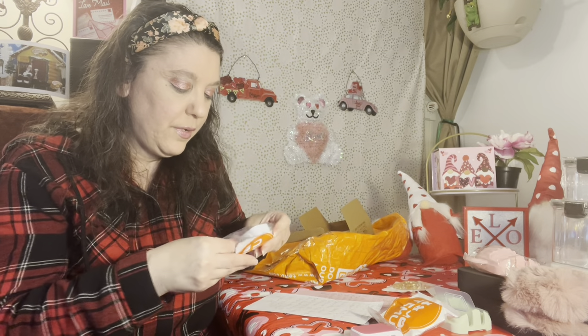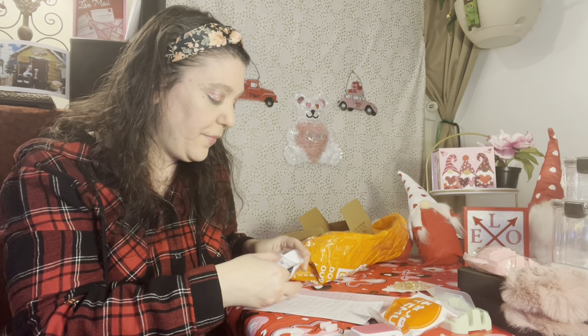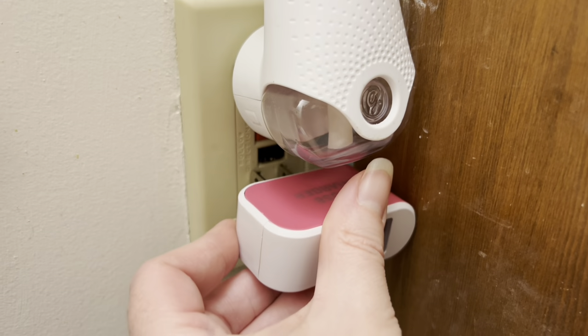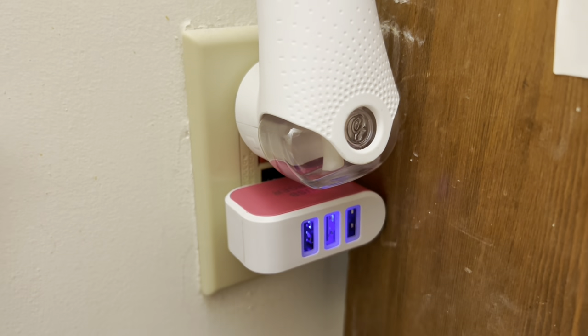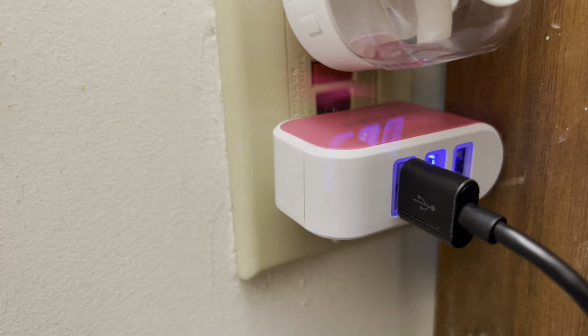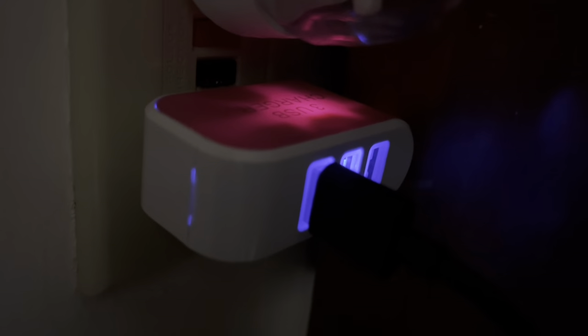Next, these were an awesome deal as well — I bundled these. They are wall home chargers with an adapter. They have three ports in them, which is awesome. This one's pink and it says it has an indicator light and a safety piece on it, which is really cool. I tested it out — plugged it into the wall, plugged the cell phone in, and it works perfectly. It even lights up, which is really cool. These were $1.99 — that's amazing.